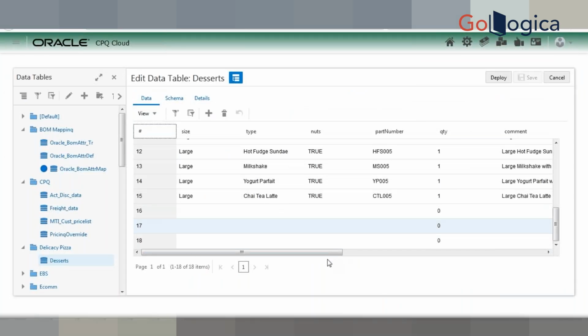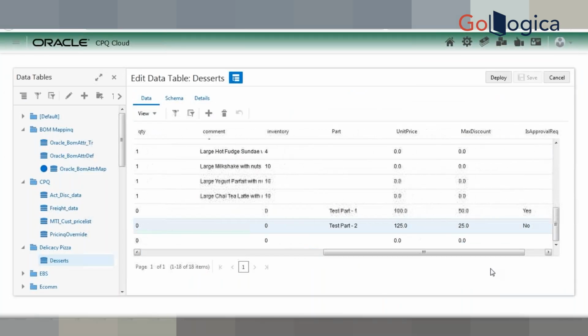To calculate the final price, we need these values also, right? So what is this maximum discount and all? These are already there in the data table. Similarly, how we are fetching unit price here, similarly we'll fetch these values as well.